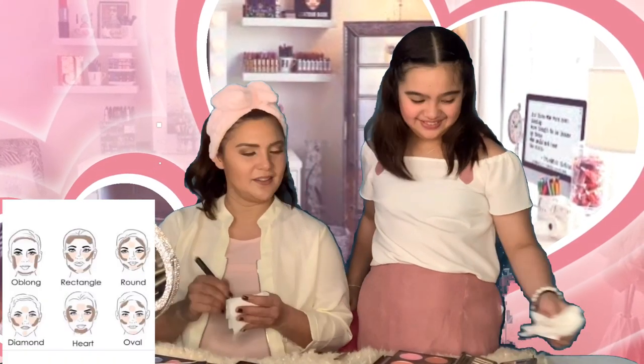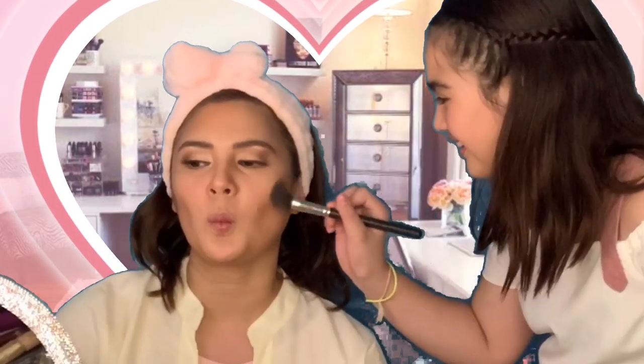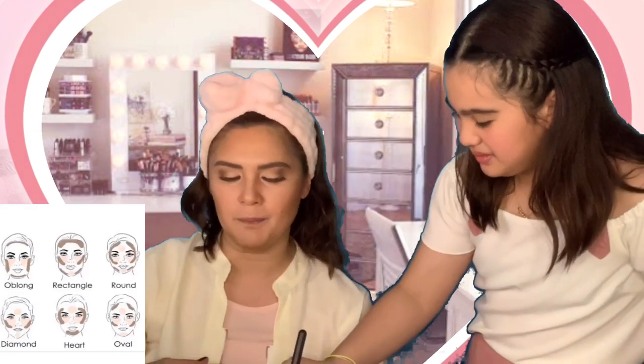Yeah. Let's do contour. Okay? And then, minsan nga, ginagawa ko ito. Para mas kaya. Diba? So, your turn. This one here. Yeah. Oh, start here, right? Oh, here? Yes, from the ear. Parang, good job. No, it's fine. And then, what contour going up?